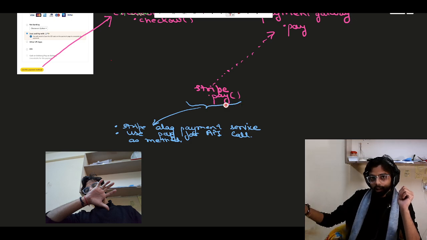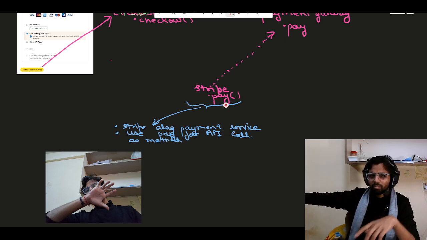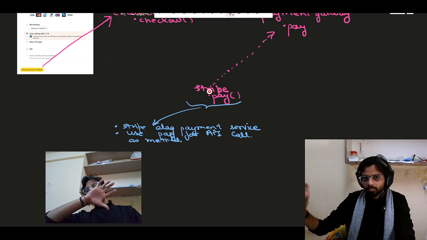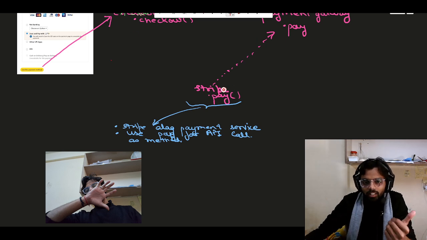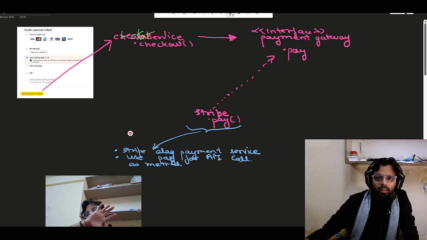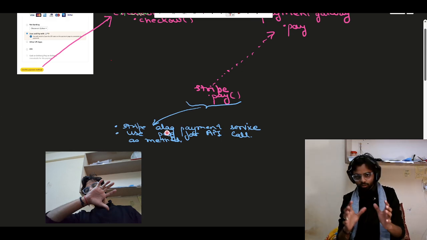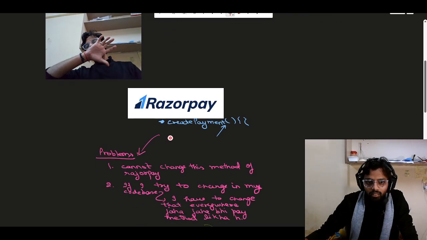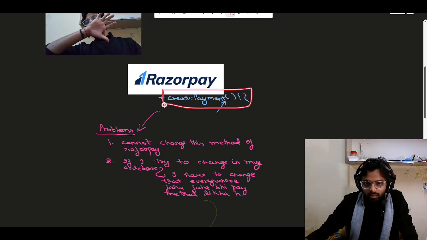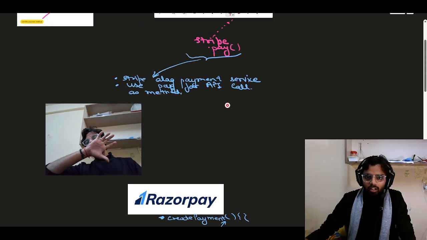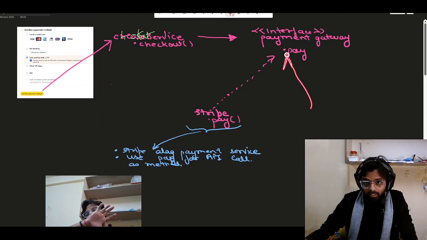But if there is Razorpay, it might be possible that it has a separate name for the same API, because these are different. I first created Stripe, so I have written the name pay in my interface. Now suppose after some time I have to shift from Stripe to Razorpay. But here the problem is Razorpay does not have the pay method but a create payment method for the same task. So I cannot just implement this.